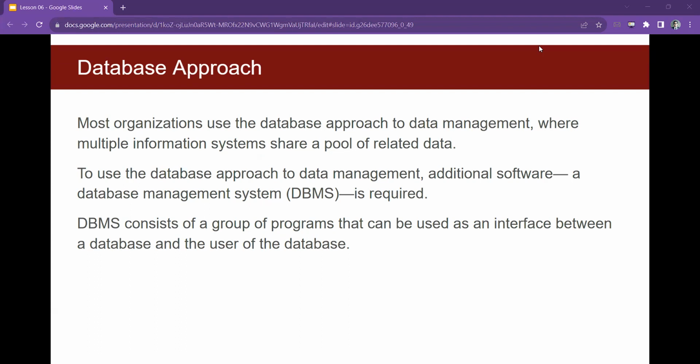So, the database approach. The database approach is a method used by most organizations for efficient data management, where various information systems share a common pool of interconnected data.